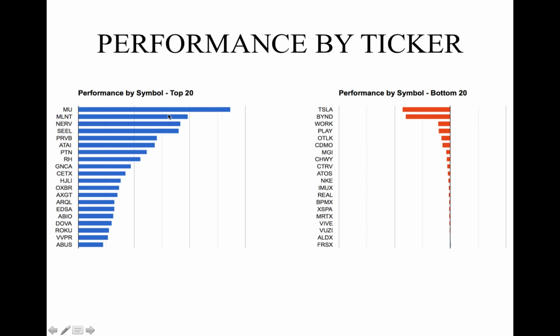So MU, really, really nice stock, as I said. After hours, a ramp, and the next day, a super nice long, followed by a super nice short. As you can see, I said on Twitter that MU was probably my best long ever, and that reflects in my stats right there.